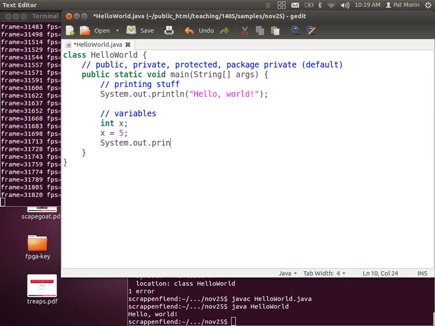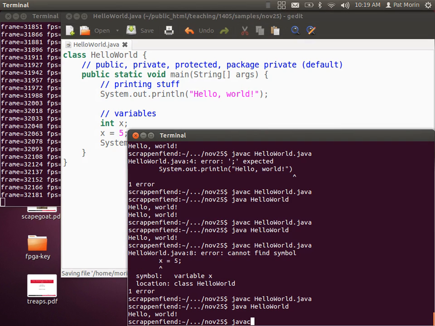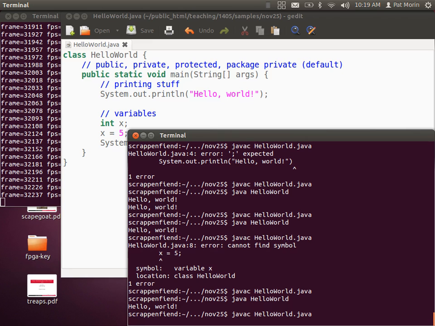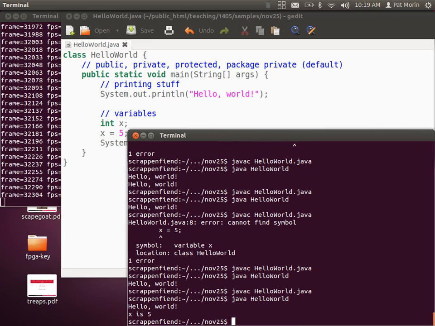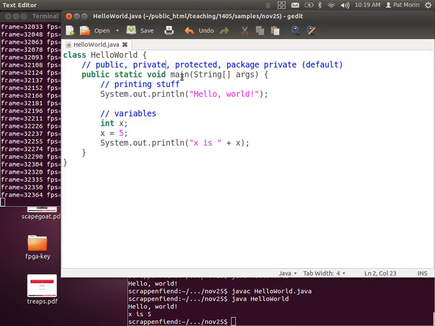In fact, we can do something more useful with it, like print it out. There you go.